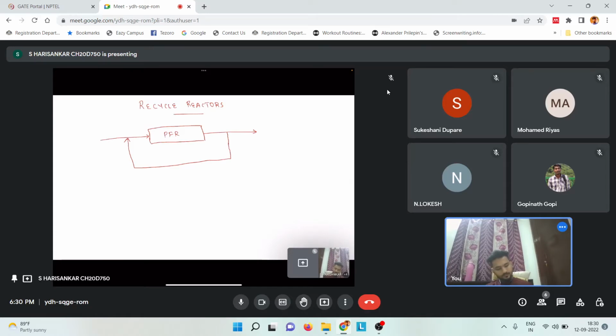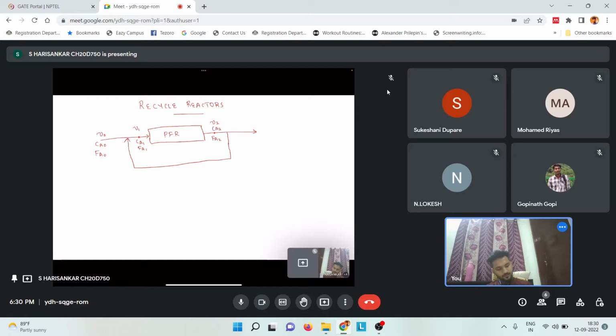Now, the recycle ratio, let's say, where is it? So let's say nu zero is the initial volumetric flow rate of the reactant, with Ca0 as its initial concentration, Fa0 as its initial molar flow rate. Then here it will be nu 1 and Ca1 and Fa1 at this point. Okay, and then at this point it will be nu 2 and Ca2 and Fa2.